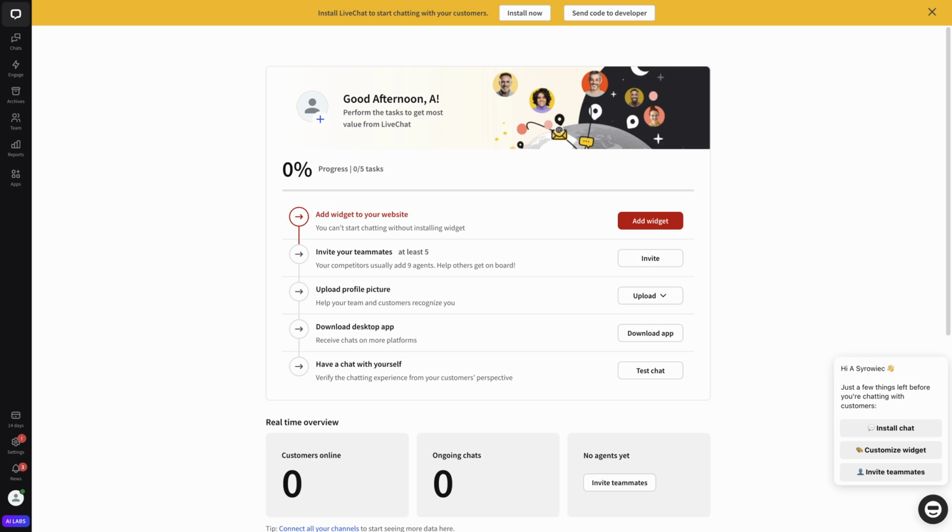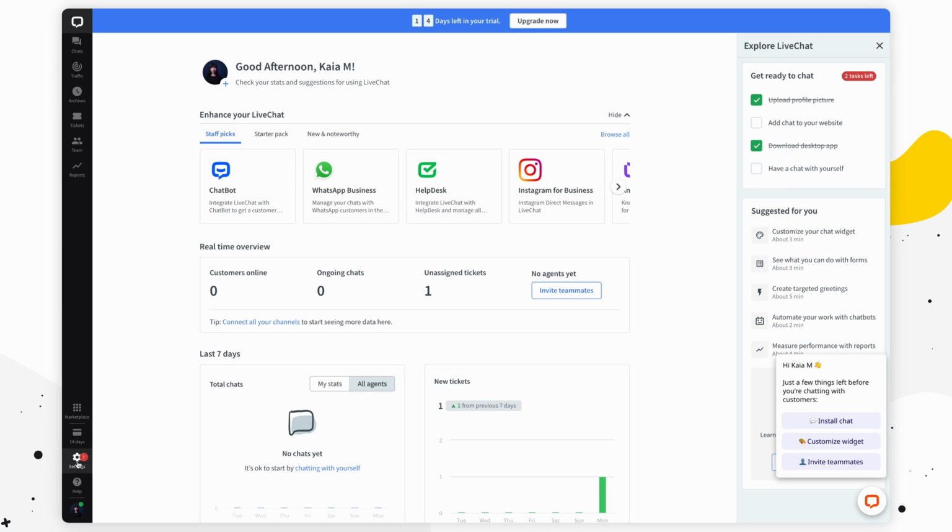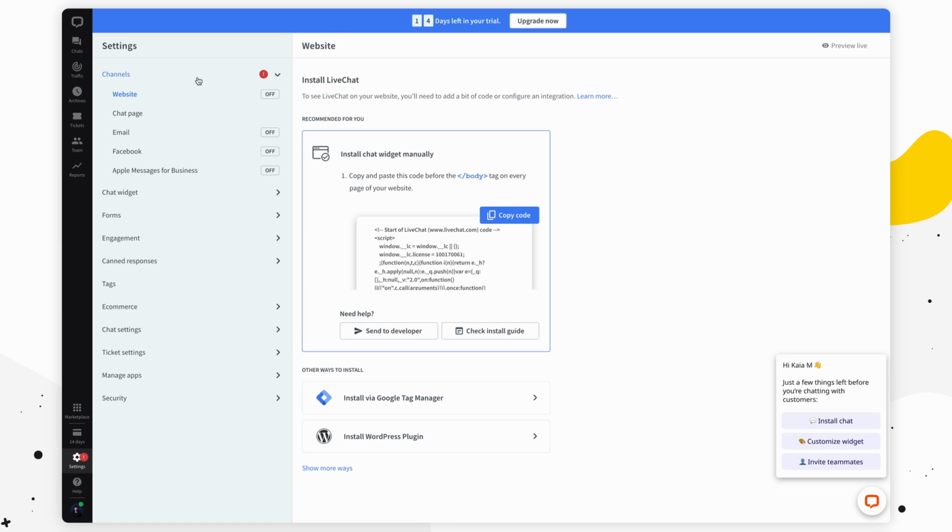Now, like I said, the free trial is for the team plan, and there are a lot of things you can play around with. So after you set it up, your startup screen will look like this. Of course, to make everything more convenient for you, we have an app. You can download our LiveChat agent app on any one of your devices and log in. One of the first things you want to do after logging in is to install LiveChat on your website. Now, for that, you want to log in and open up Settings, Channels, and then choose Website.